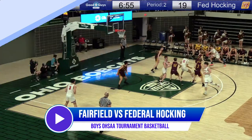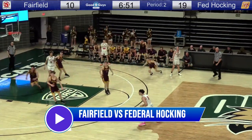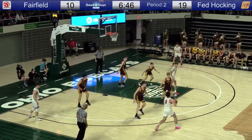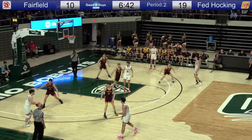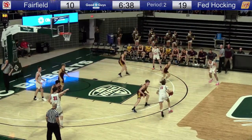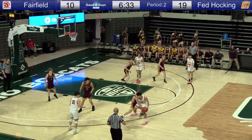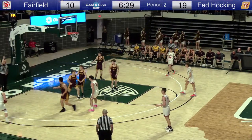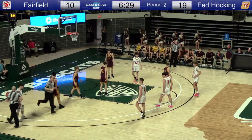On the top of the key, easy layup for Cockrell. And off the right side over there, there's a new guy out there, Griffin Friend, now. House back up to Larkin Friend. And back over to House again, and now to Miller. Federal Hocking does a nice job closing out beyond the arc. Not even giving really a clear attempt for Fairfield at this point. Trey House, a couple of crossover dribbles at the elbow, kicks it. We'll get, what, a foul underneath maybe?